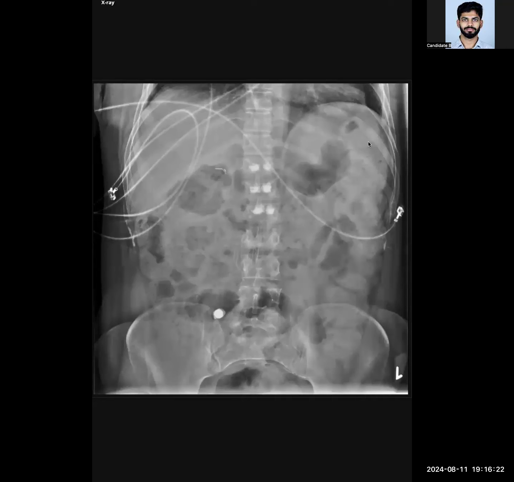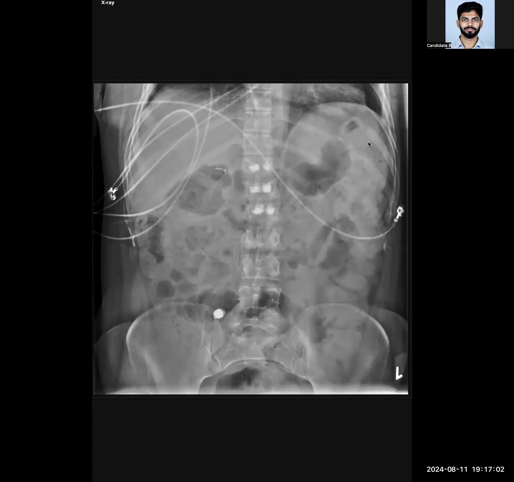Provided is an abdominal X-ray of the same patient in a more superior aspect. I can't see any air under the diaphragm. There are dilated bowel loops. This is possibly a dilated stomach, and dilated large bowel loops also I can appreciate. There is associated wall thickening of the large bowel loop. The rest of the areas are normal.